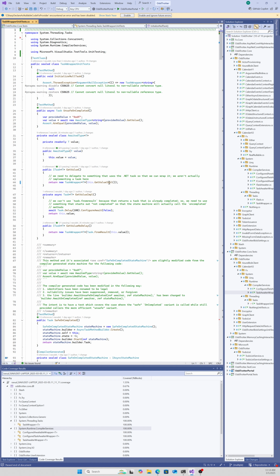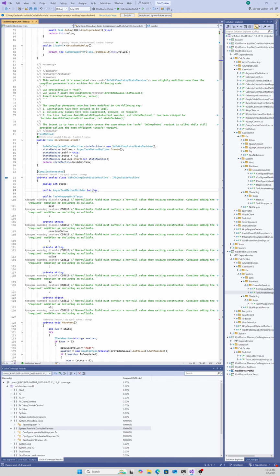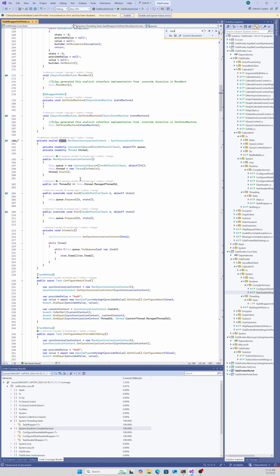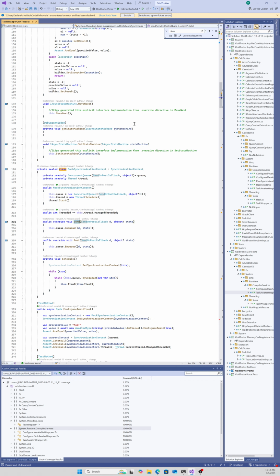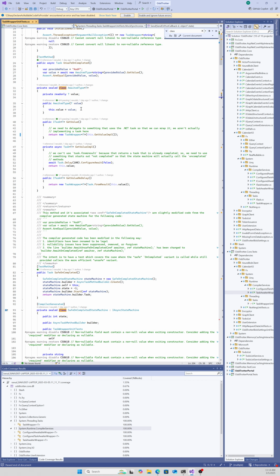Interesting. Let's go to the next class. So this read-only fields, nailed it. Precondition checks. Hmm. I don't know. Oh, I didn't. I'm all over the place right now. Here.